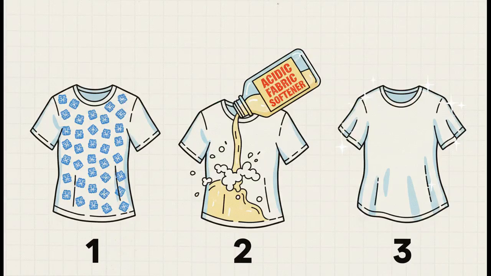How about your laundry? Ever wonder why clothes feel so much nicer after using fabric softener? Well, washing detergents are usually alkaline. They do a great job cleaning, but they can leave clothes feeling a bit stiff. Fabric softener is actually slightly acidic. So it neutralizes any leftover alkaline residue, leaving your clothes feeling soft and comfy.